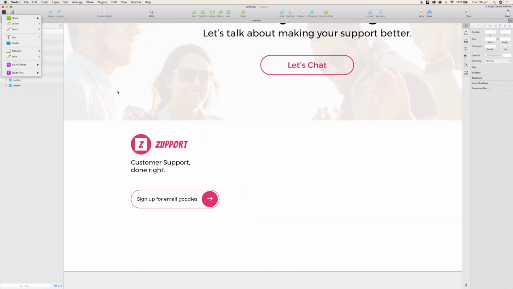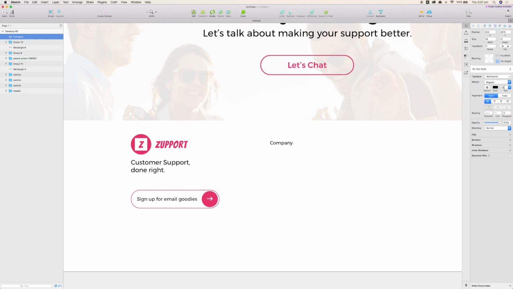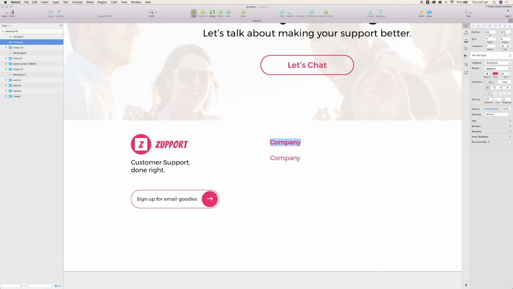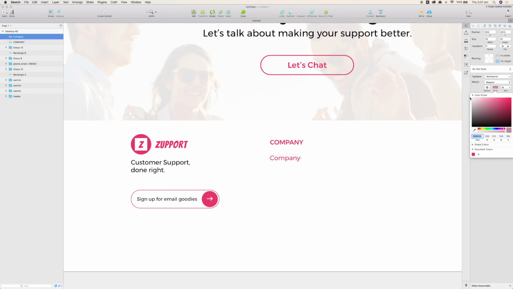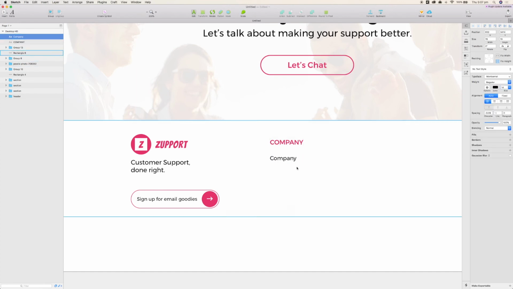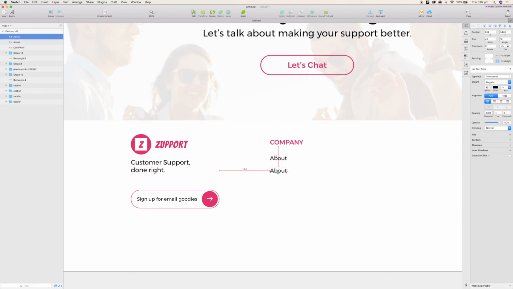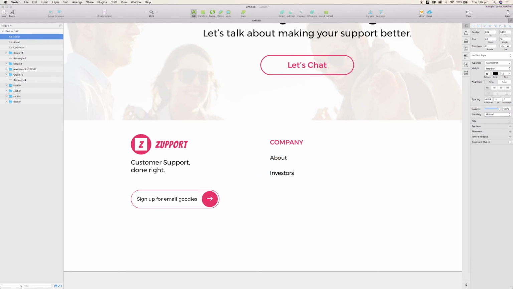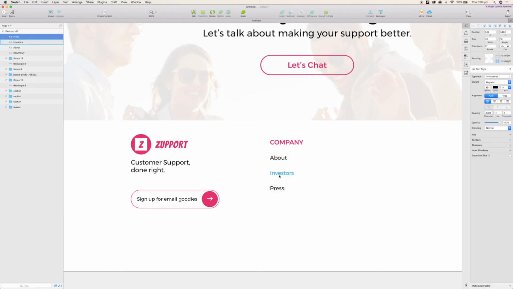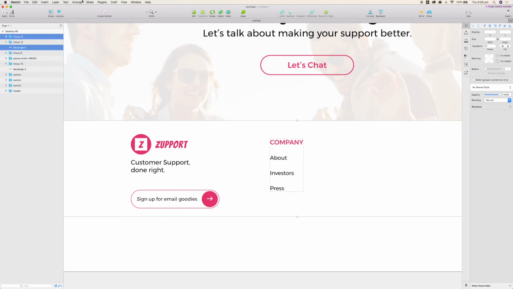So now I want to have a bunch of nav links in the footer along with a header as to what each of them are. So I'm going to do it over 4 columns, each with 3 links underneath of it. On the header, I just want a bright pink point so that the user knows what it's got to do with. In bold, caps, and then under that I'm just going to make each nav link 14 points instead of 16, space it out, copy and paste, and change each one. So that's essentially it for the footer.